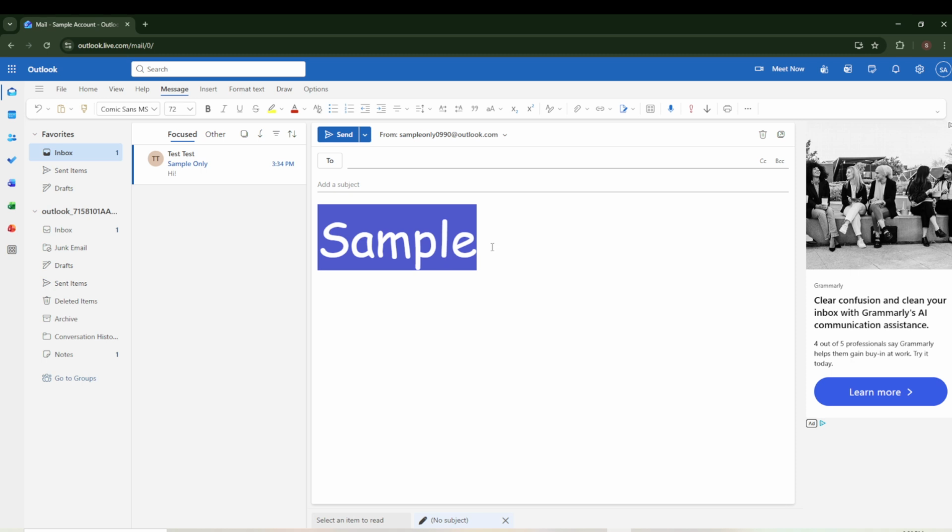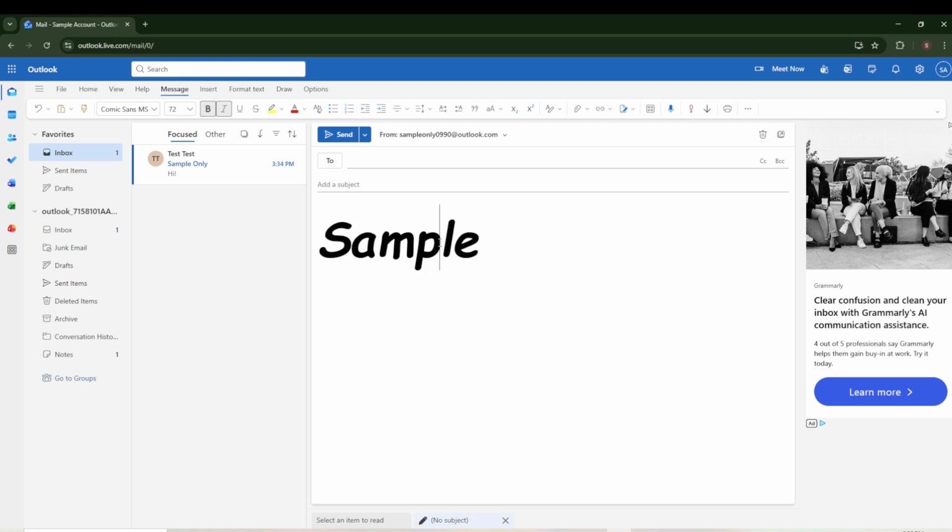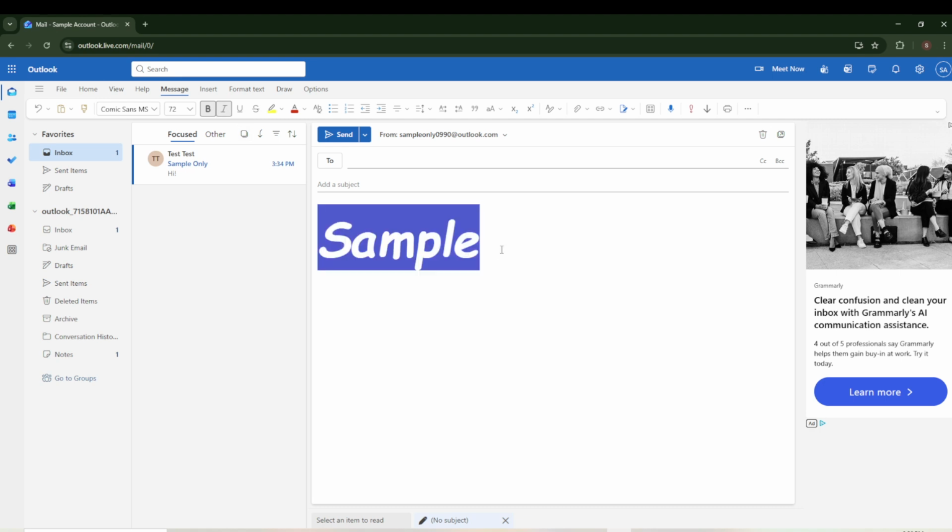After setting your font style and size, continue writing your email with those choices. Keep in mind that these changes apply only to the message you're currently composing. Each new email starts with your usual defaults, so you'll repeat these quick selections whenever you want a different look. And that's it. Fast, simple, and effective. Try a few styles and sizes to find what matches your communication style and audience.